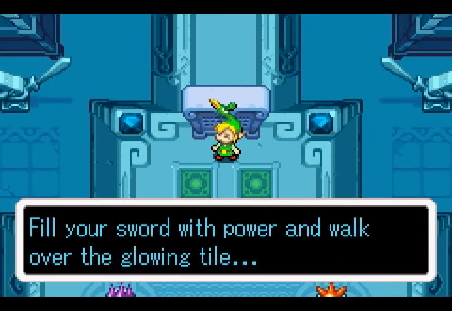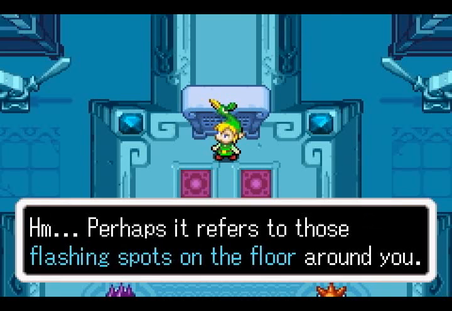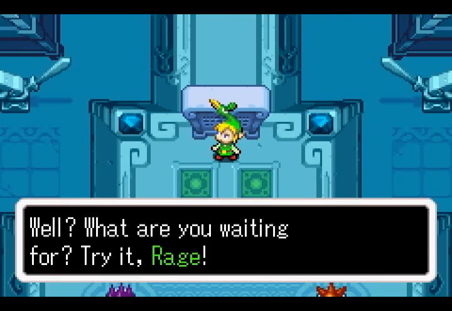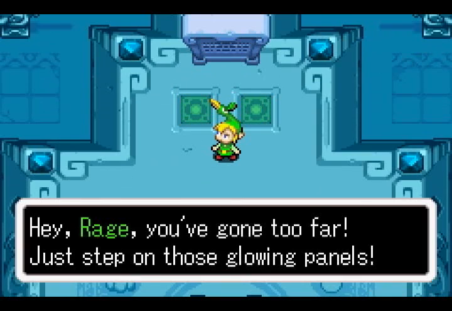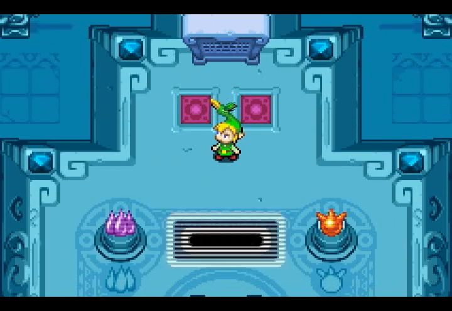Fill your sword with power and walk over the glowing tile. Perhaps it refers to those flashing spots on the floor around you. Well, what are you waiting for? Try it, Rage. That was a little bit more of an explanation than needed. Hey, Rage, you've gone too far. Just step on the glowing pad.